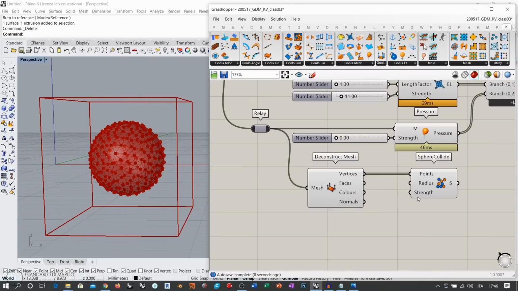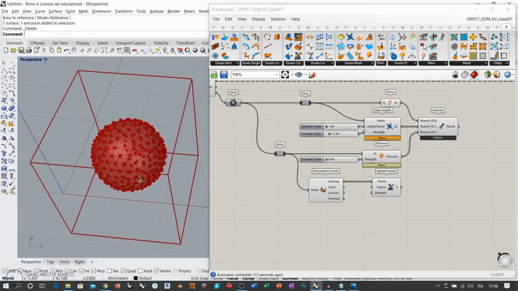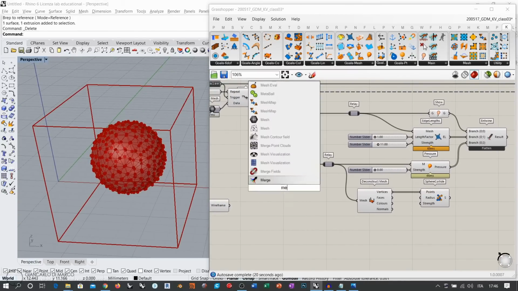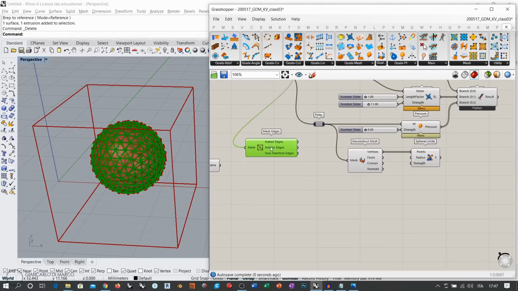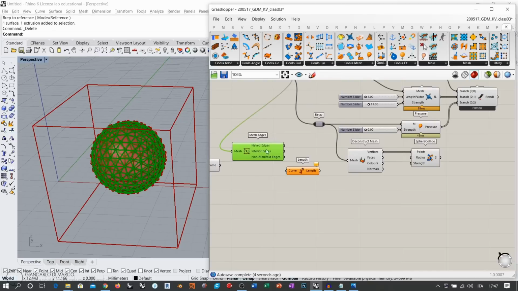And the sphere collide, well, actually it depends once again on the size of your model, and therefore also on the length of these edges that we are getting, because if we, for example, take a mesh edges component, this is just for some preliminary analysis, okay? And then we take the length of these interior edges. It is a solid, so it has no naked edges, of course.